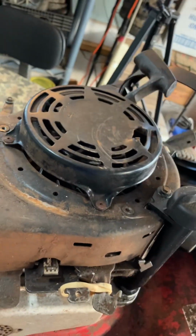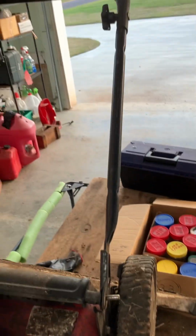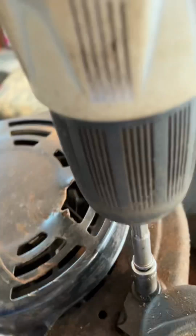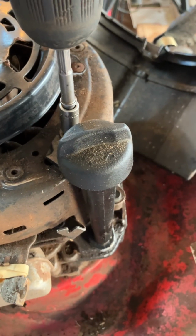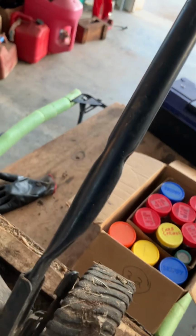So now I've got to get a 5/8 socket on there. I like to push down on the dipstick with my hand, so I'm going to do that. I apologize for not showing you what I'm doing. I'm pushing down the dipstick while I'm putting this 5/8 in. It's not wanting to go in. Not sure what's up with that.